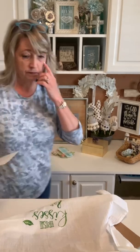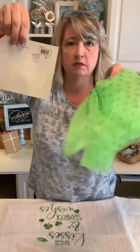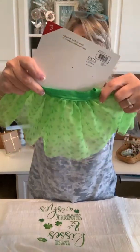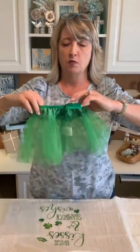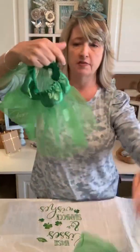Okay, so like I said before, at my Target in the dollar spot, which is at the front of the store, they have things that are $1, $3, and $5. And this was the little tag that was on, I think this one. It's a tutu for a dog is what it is. Okay, I thought that was super cute. For $3, I'm like, okay, I can do something with that. And then this one was also at Target, and it was 2 layers thick, and I cut it apart. This one was $3 also.